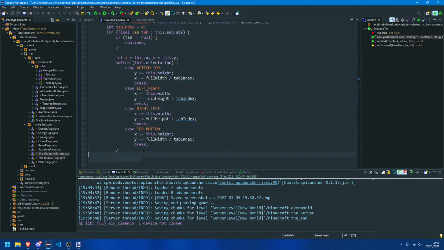I don't know if you should divide. I think you need to offset the tab index times the size of the tab times the white space. Okay. But the tab index, that's going to start at 0. So that wouldn't work.